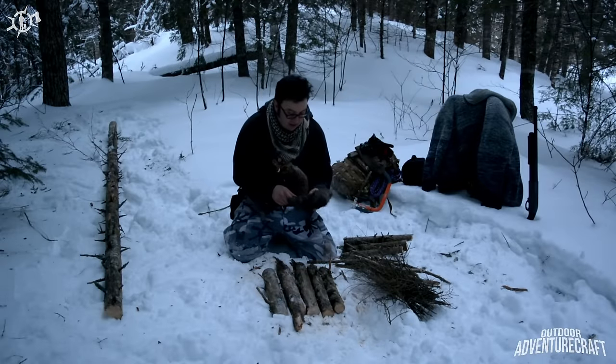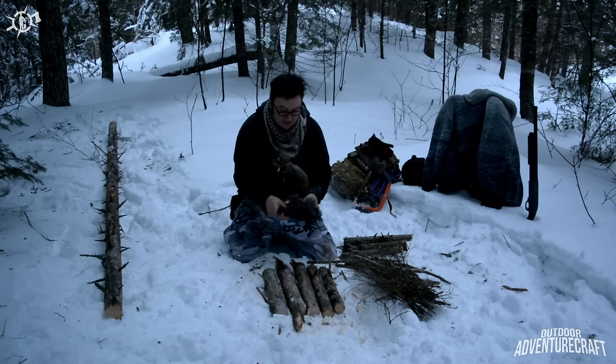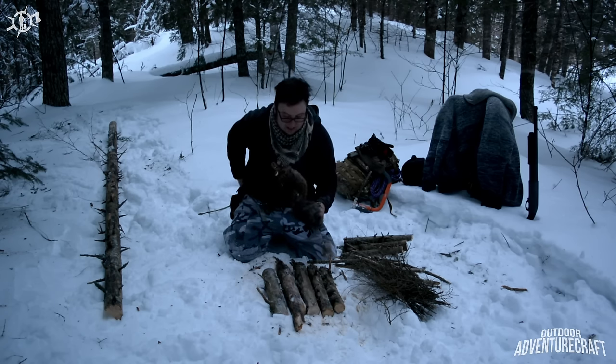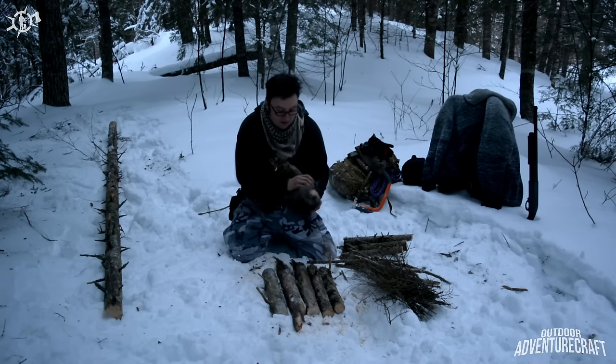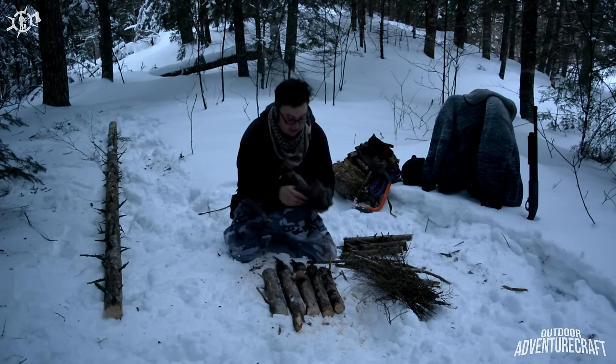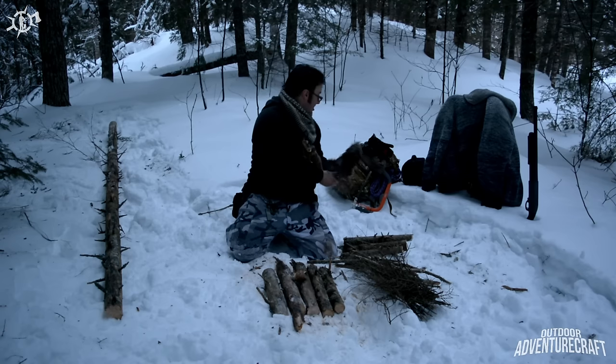Wanting to use this little tinder bundle I made for a while. I got some natural tinders just wrapped up in a little rabbit skin pocket. I've kept it in my pack for quite a while. Had some rolled up birch bark plugs. I think I'll just use one of these plugs, save the rest.